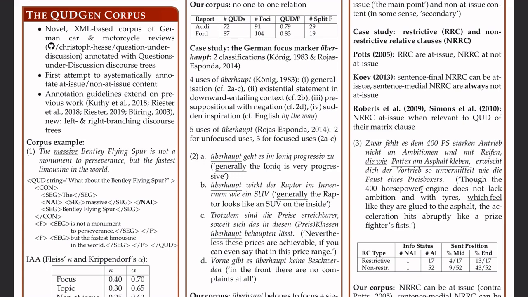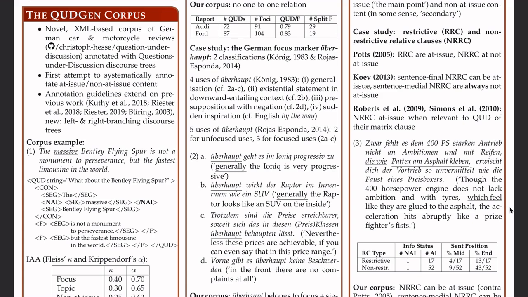At first glance, the relative clause seems to give a reason why the tires are good, which could be analyzed through a sub-QUD. However, notice that the author also could have used an adjective such as good to describe the tires, or even stronger superlatives such as excellent. And world knowledge would tell us that good tires in consumer-level cars usually means that the tires have good grip, which is exactly what the idiomatic reading of the German expression wie Patex am Asphalt kleben is. Patex is a brand of glue, so that's where you get glued to the asphalt in the relative clause. Right? So we see in example 3 that it is an example of a non-restrictive supplying an answer to the QUD of the matrix clause, which is contextually entailed.